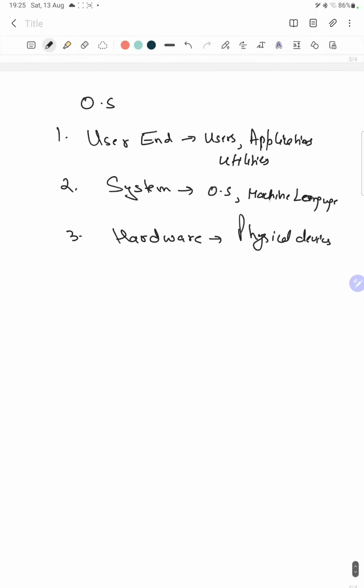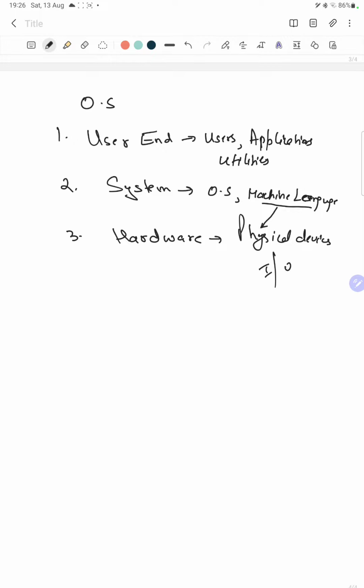Now, this machine language can also be a part of your hardware, because there are some instructions, the micro instructions, which work directly on the hardware. So when we talk about the hardware, the physical devices, for example your input output devices, are again a part of the hardware itself.